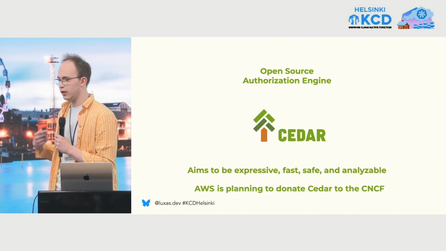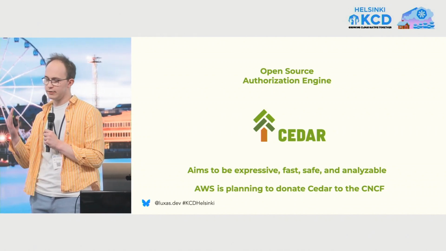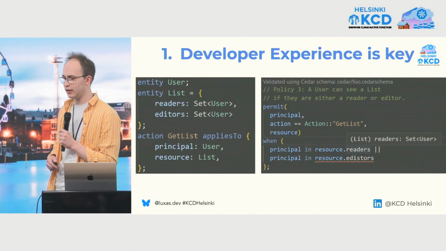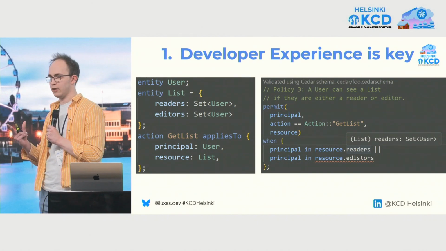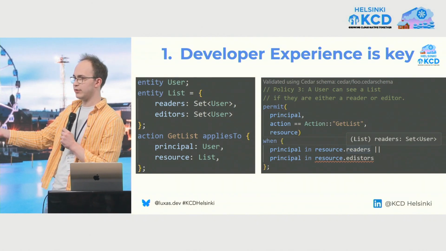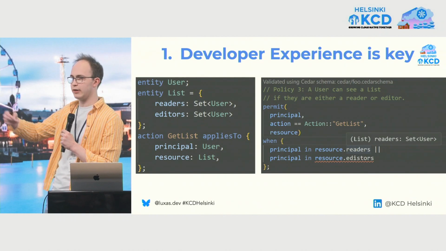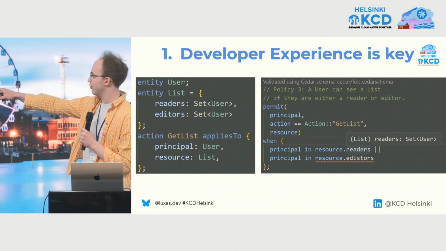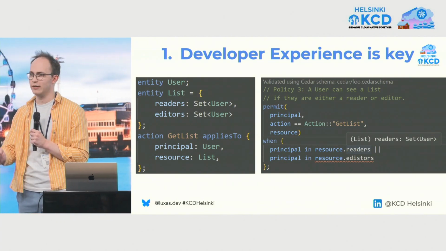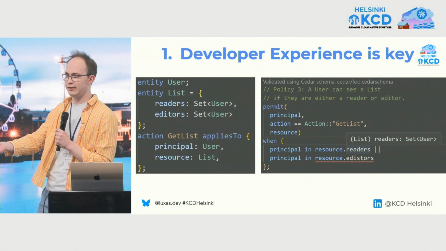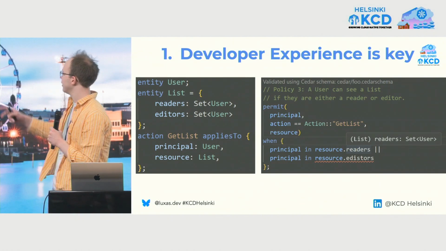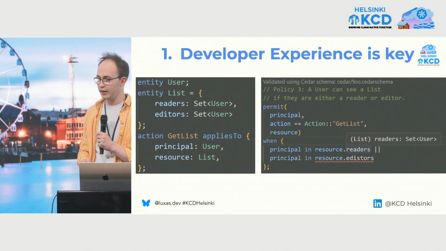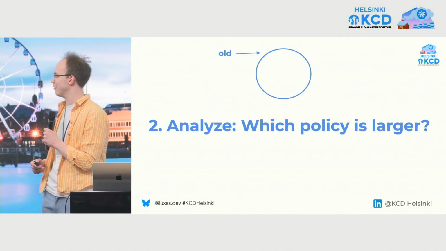Cedar is open source. It tries to strike the balance, and it's meant to be donated to the CNCF in the coming weeks, hopefully. So 3 things that I think are unique about Cedar: first, you have a typed schema. So you have entities, users, lists, for example, and they have certain properties or attributes. And if I now typo this editors here, then VS Code shows that, well, this policy doesn't make sense. There's no editors attribute on the list. And I can easily get syntax highlighting and auto-completion and stuff like that when I write. I never knew I needed this so badly before I started trying.